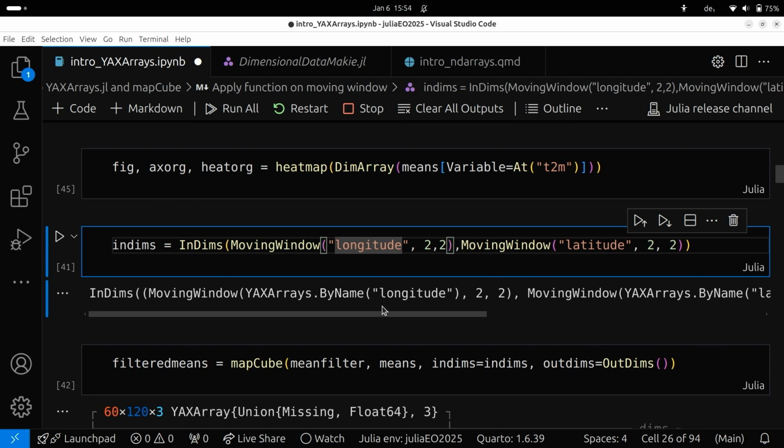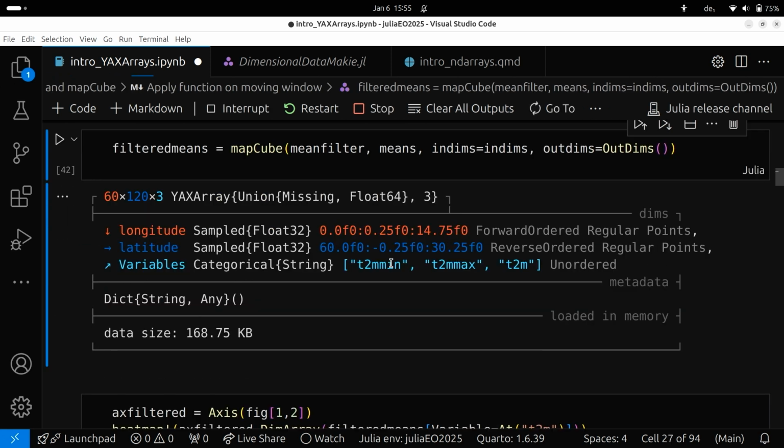And here in the moving window, we define as input moving windows, where we say the axis is the longitude, and then these 2x2 means take 2 pixels before and 2 pixels after your current pixel. So you could, for example, in time series analysis, say 1 or 0, so you don't use the future to predict the value of today. And so you can do skewed things, and then you basically apply it.